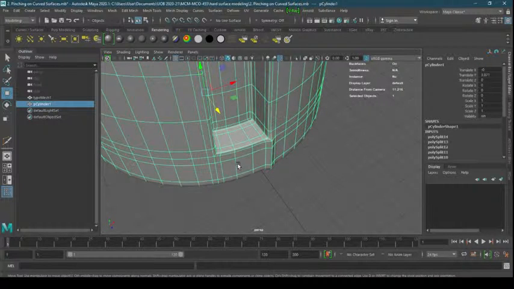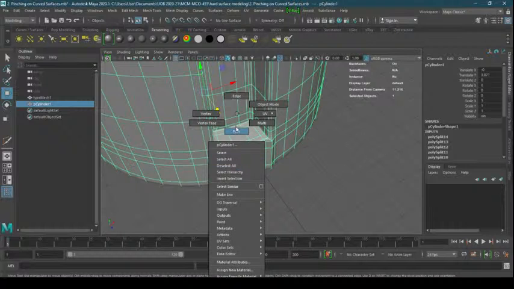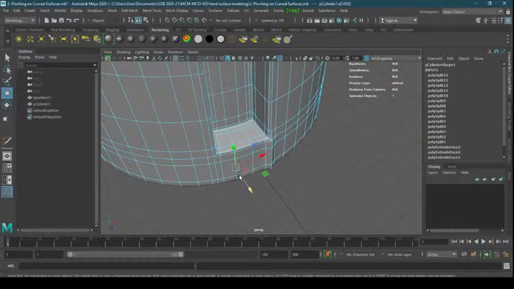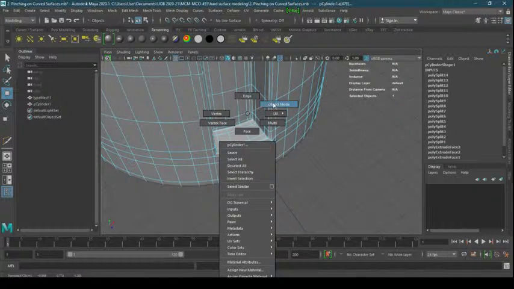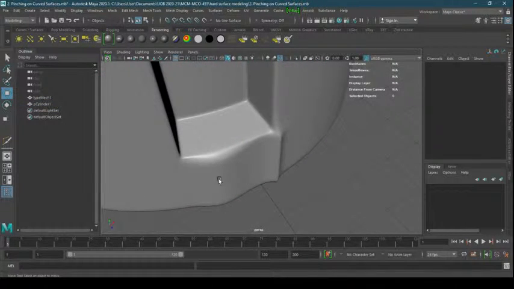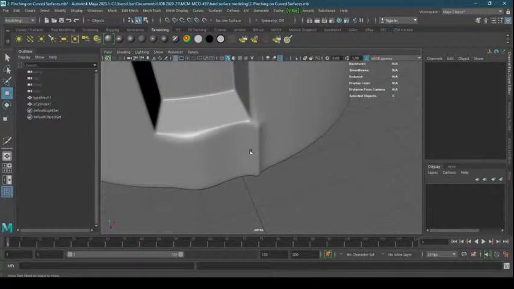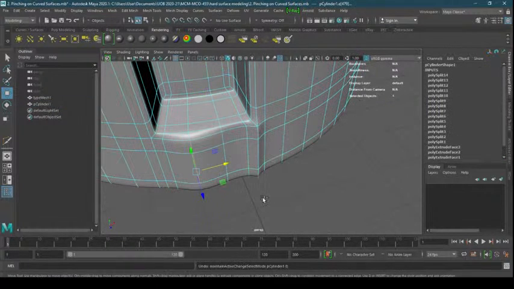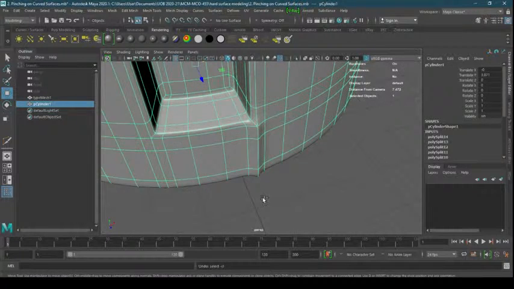But if I go to any other part, suppose I go to my edge face and move this one out, just to see one thing. Here there is no pinching, here it is round, but when I move this one out, this one has pinching. That means this is wrong, there is pinching, we have to avoid this pinching. Now you understand what the pinching means here. Let me undo this to go back.